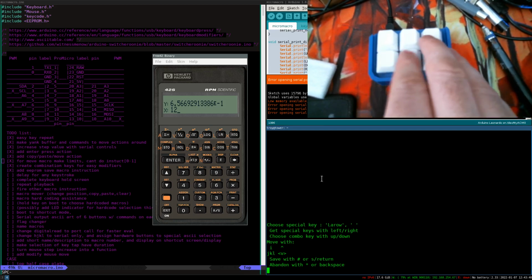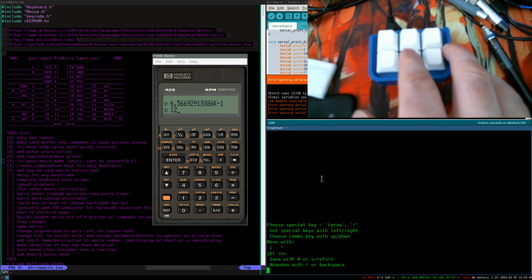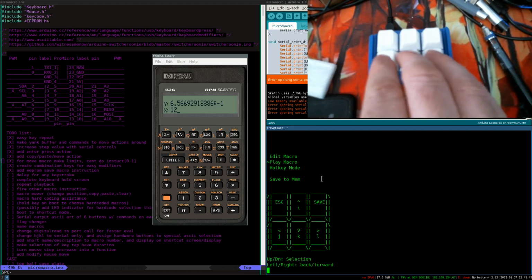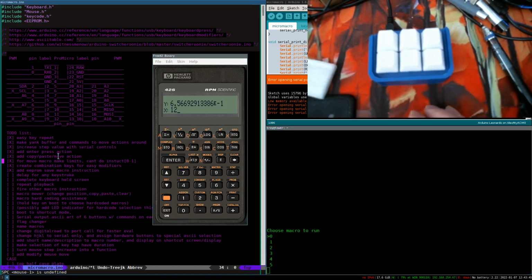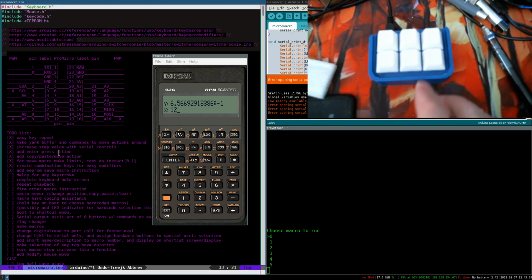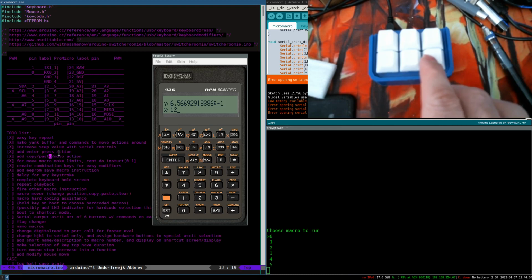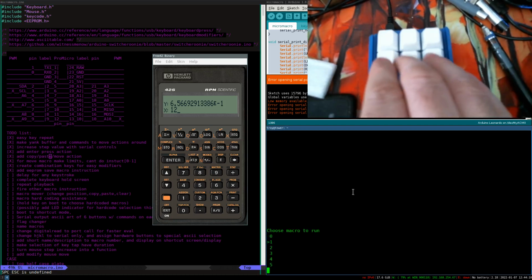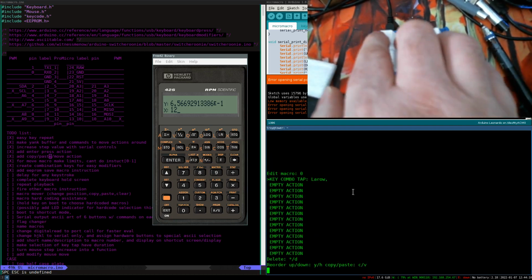Let's do left arrow. You do left arrow plus exclamation, which isn't going to work. So let's do left arrow. Play that back. Play macro. I'll click in here and run the macro. Left arrow. It doesn't like that arrow, so it moves it over. But let's say we wanted to do shift left arrow.